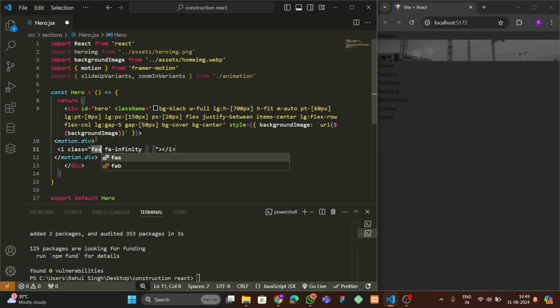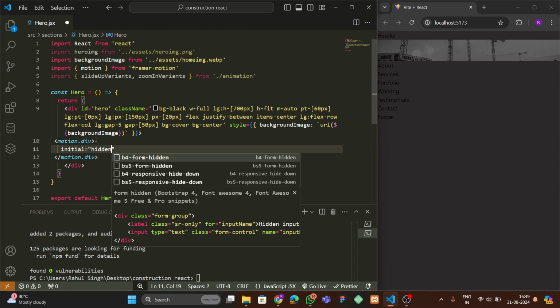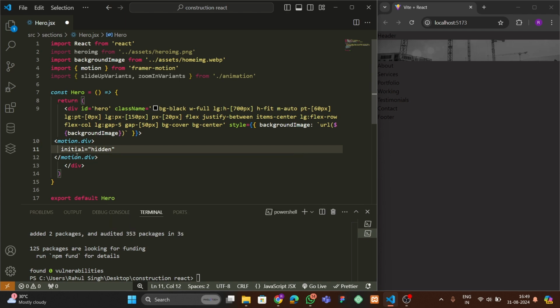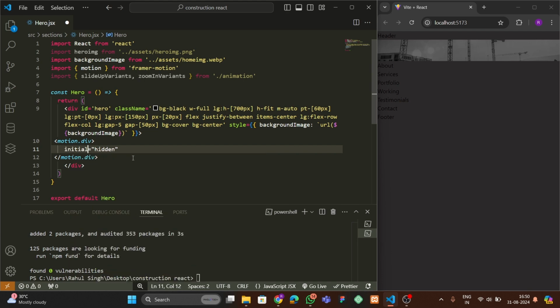and here we have to give initial. Initial would be hidden. Okay, so motion.div, initial.